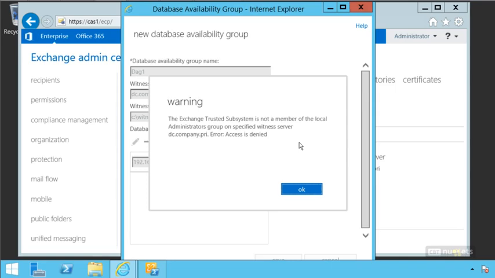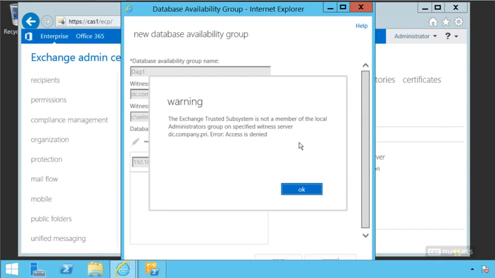Access is denied. Now, there's a couple of things that happen in real life with a lot of Exchange admins. At this point, they go, oh, heck with it. They just say okay and move on. And they realize someday in the future that their witness isn't actually functioning. That would be bad. The other thing is, oh my God, go ahead and Bing or Google, or whatever your favorite search engine is, and look this message up. You will go down so many rabbit holes it won't even be funny. This message means exactly what it's saying, and it's an easy problem to fix.